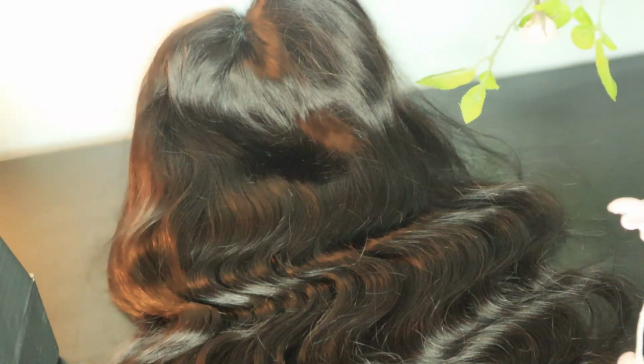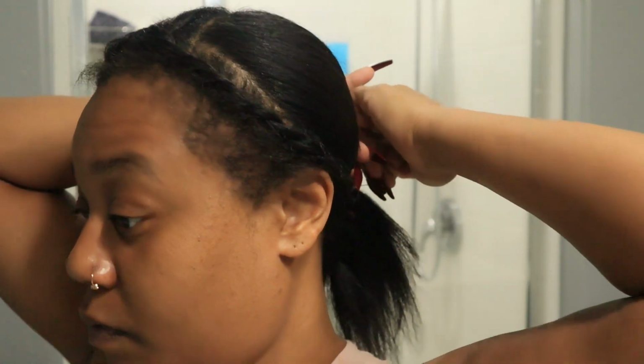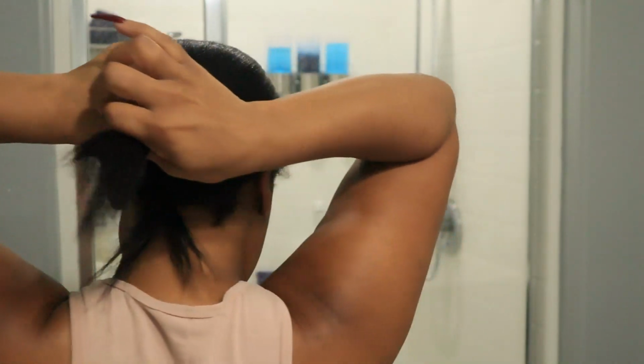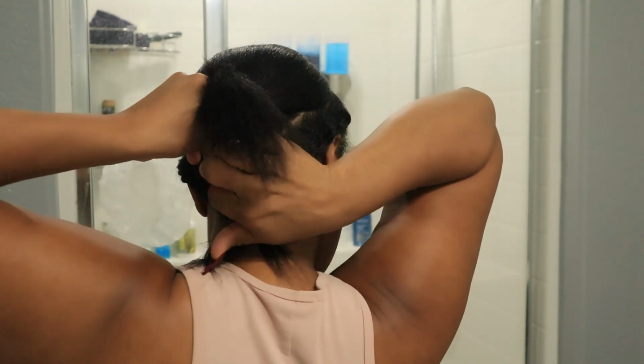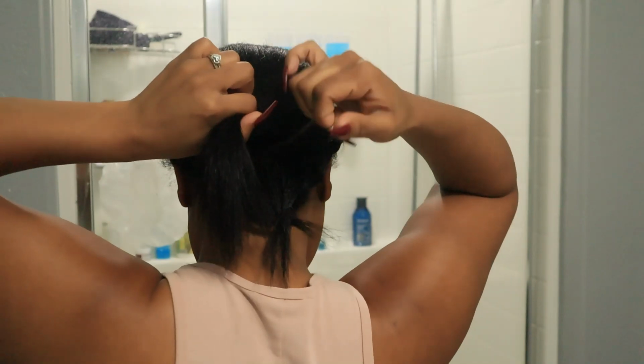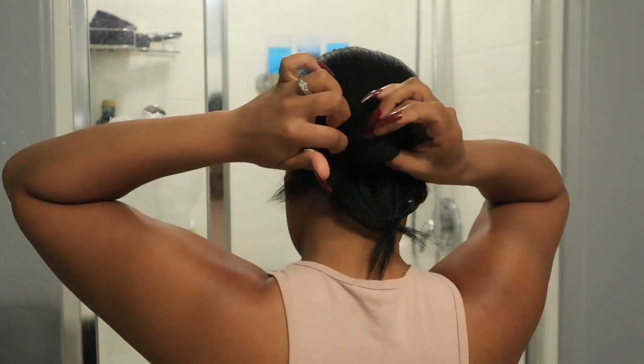This is before I shampoo, right? It comes smelling so lovely. There are no corn chip smells or nothing, so it was super easy for me to get to work at this point. My silk press is on its last leg, so to get me through a week, making this last 2 weeks, my silk press lasts 2 weeks, I'm just going to go ahead and put my hair in a ponytail under this.